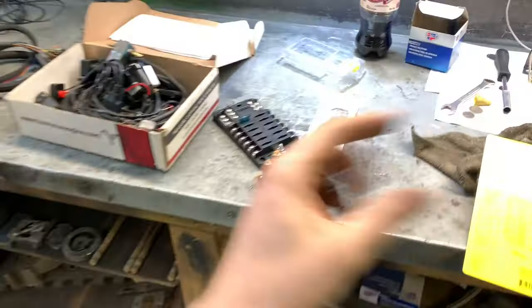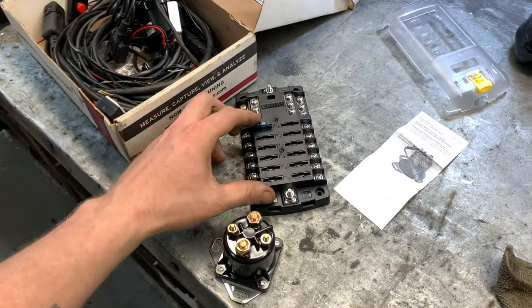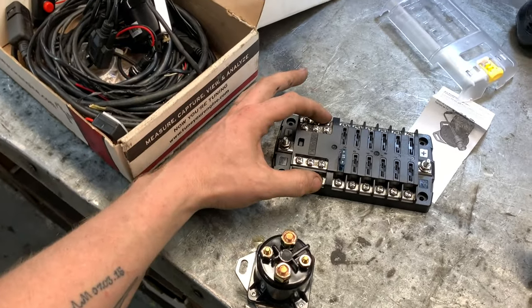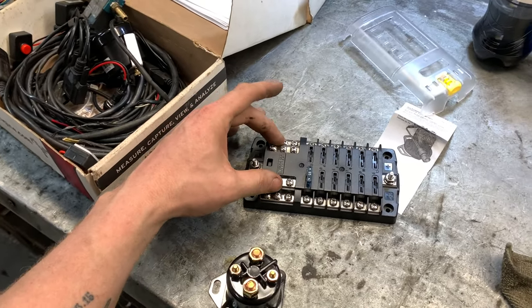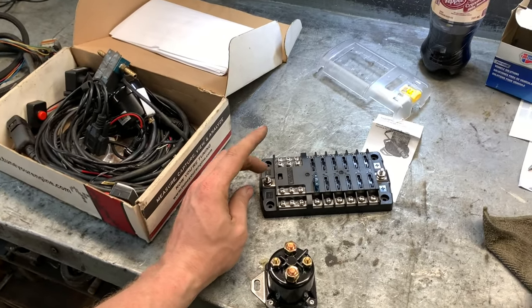Just because I like to do that kind of thing. It's probably not even necessary, but I've got to run a relay for the ignition anyway, because the ignition has to turn something on, and I don't want all of that going through that little ignition switch. So why not use one of these big relays to turn on the fuse block, and then everything runs off that.